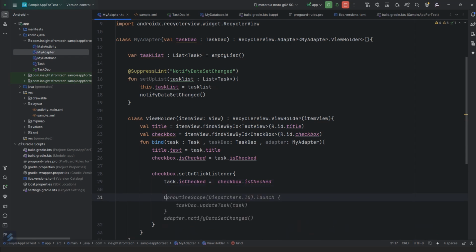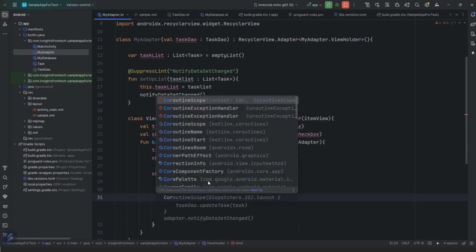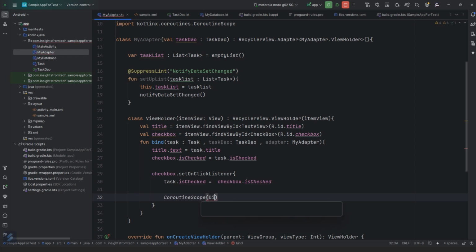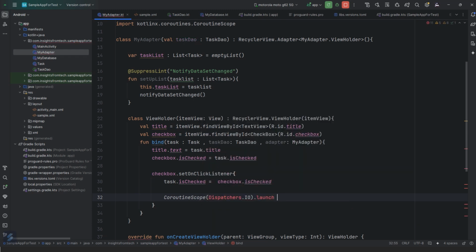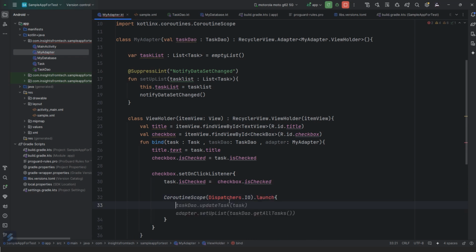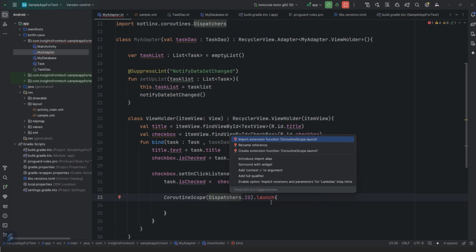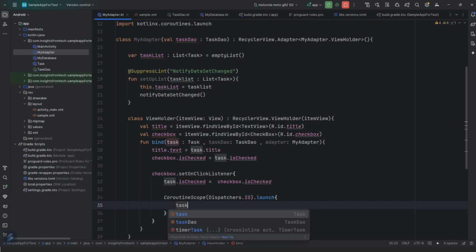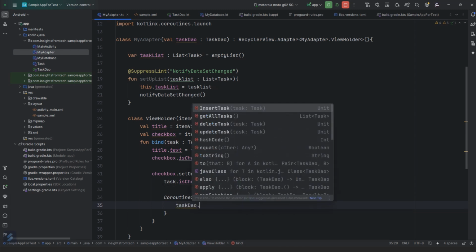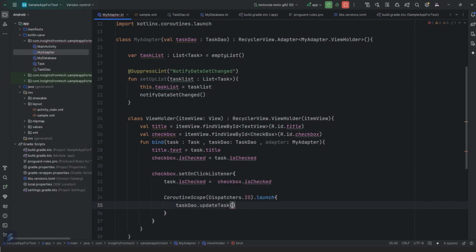Now what I want to do is use the coroutine scope with Dispatchers.IO. We have to make this also, that's the coroutine launch. And we're going to have the taskDAO update the task, as well as whether it is checked or not, right?